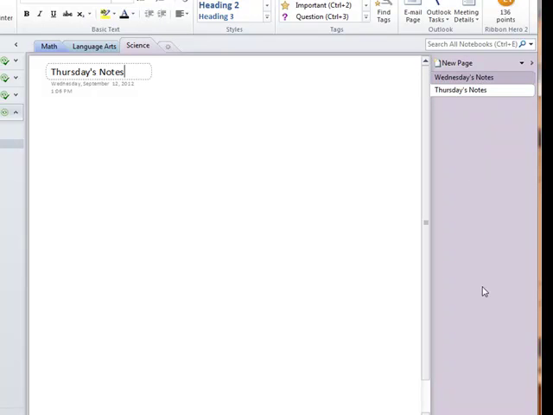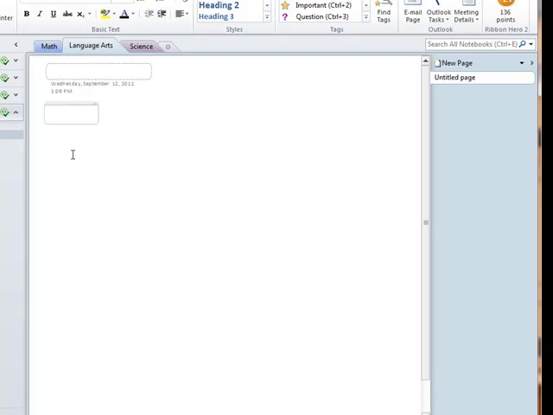So I can make as many pages as I want that go within each one of these tabs up here. This is a great way for you to stay organized, where you can create your own personal notebook with your own notes in it. You can put all kinds of information in here, as we'll talk about at some other point. You can put audio files, video files, or of course text files just by clicking on it and typing notes. It makes text boxes that are very easy for you to add anywhere.